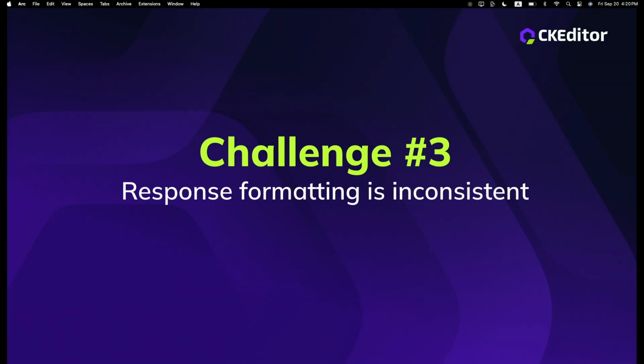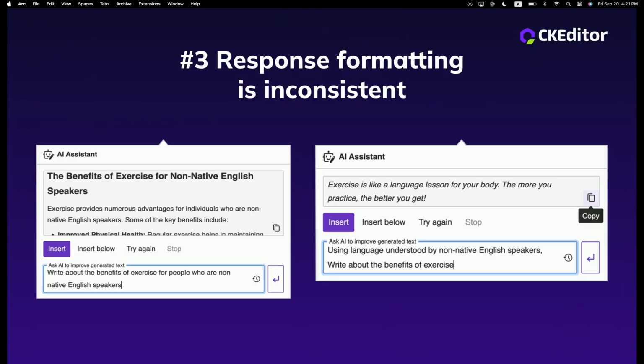Okay, challenge number 3. Response formatting is inconsistent. It's very similar to responses being inconsistent, in the sense that here I asked it, write about the benefits of exercise for people who are non-native English speakers. It's great, I wrote it like a blog. I just changed the sentence a little bit. Pretend I'm person 2, and ask the same thing: using language understood by non-native English speakers, write about the benefits of exercise.